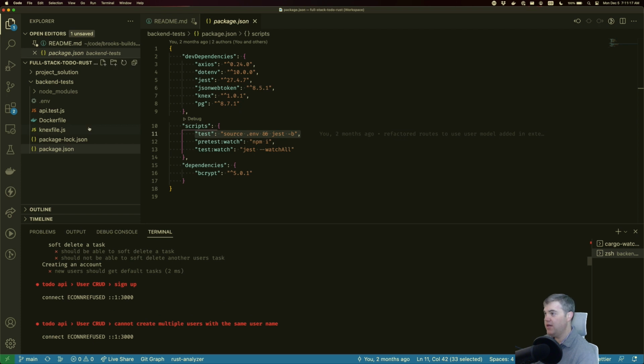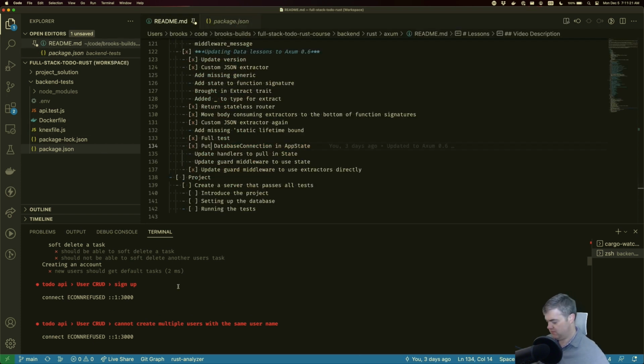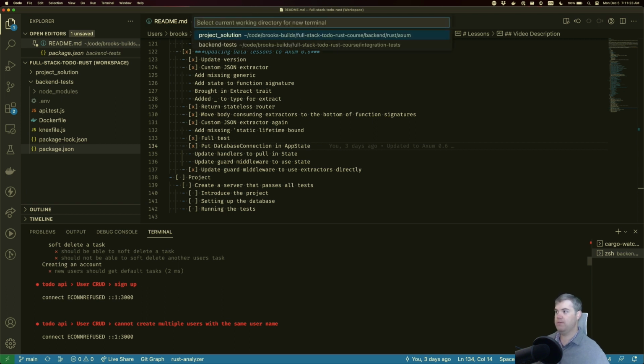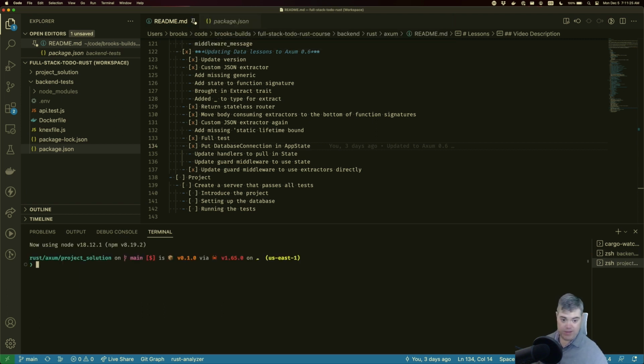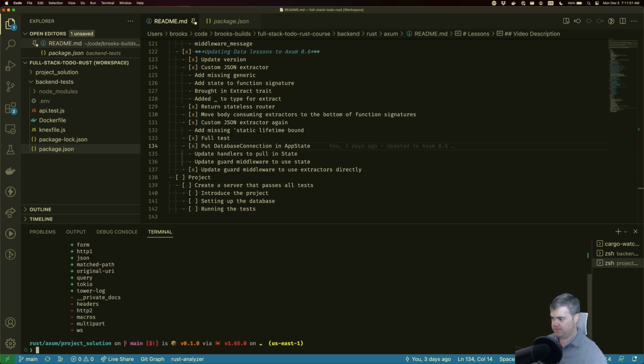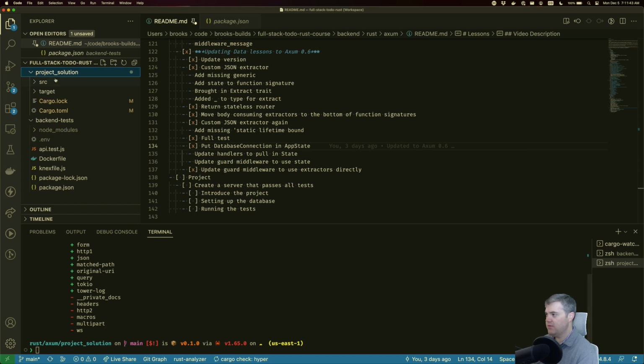Okay, so out of curiosity, if we come back to here and do a cargo add axum, I know we're gonna want headers, but I guess it doesn't matter specifically right now. I'm just doing a test. Project solution. Okay, so we have that.